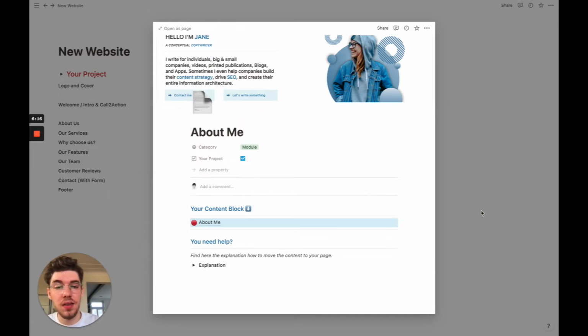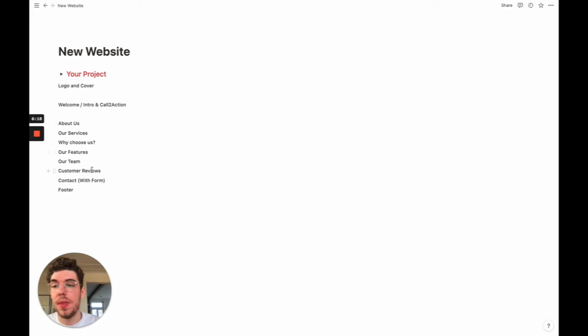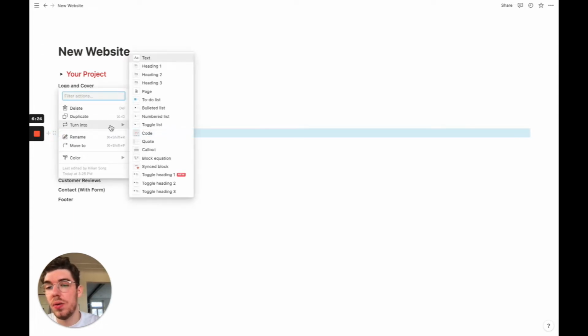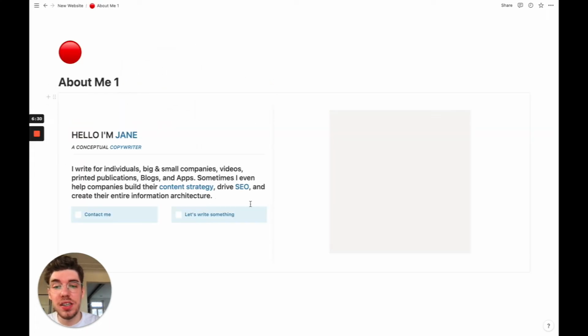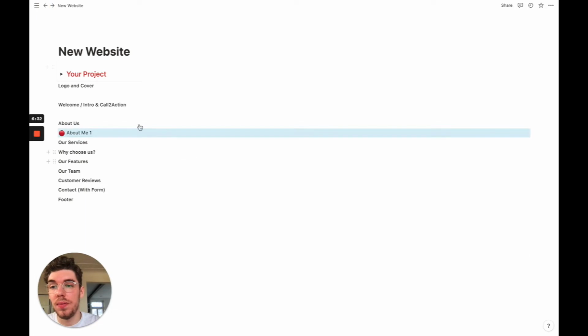I copy this page and I bring it in here. Later on, I can just turn this into basically any other block, and this will make the content of the page visible here without losing the formatting that we put so much time into.